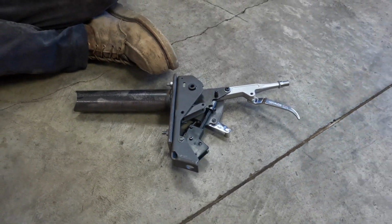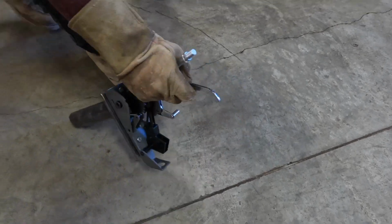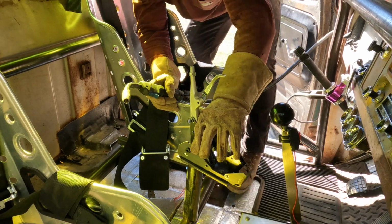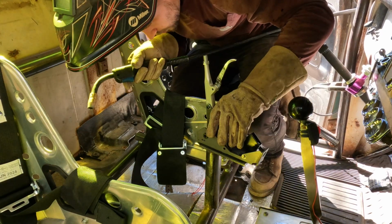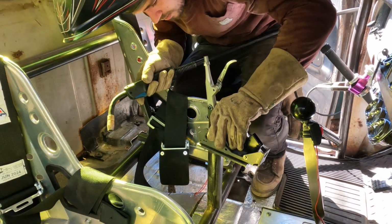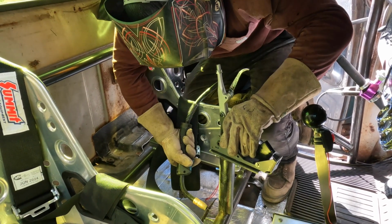Alright, bolt it back on. Let's take it to the truck. Yeah, we're doing flying gymnastics to get in here to do this up. It's lining up with our marks that Cal and I made earlier, so should be good. Hence should.